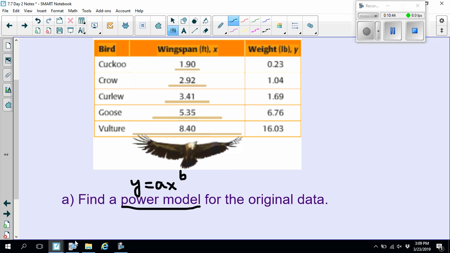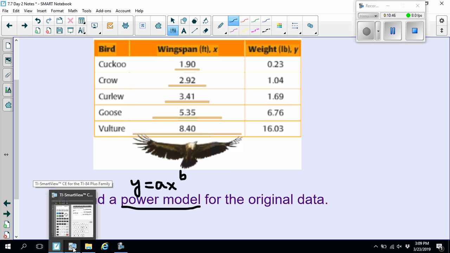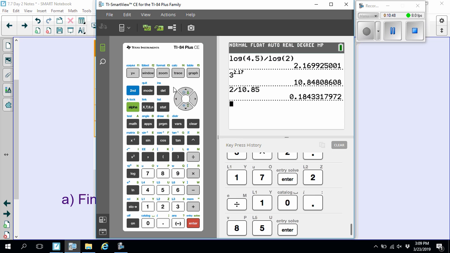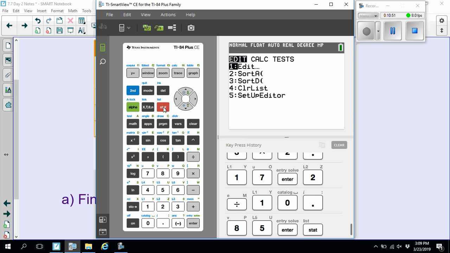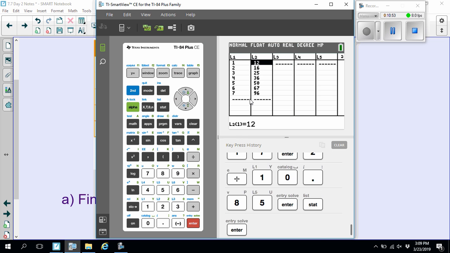So now, using our graphing calculators, we're going to plug in those values. Remember, we go to Stat, and we want to edit. Sometimes you're already going to have values in for L1 and L2. If this occurs, all you have to do is go all the way up and highlight your L1 or L2. You're going to press the clear button.